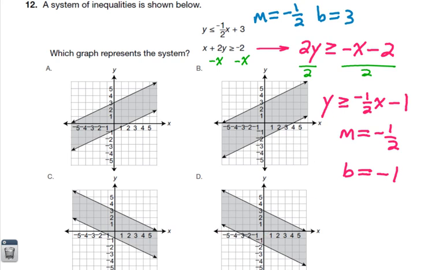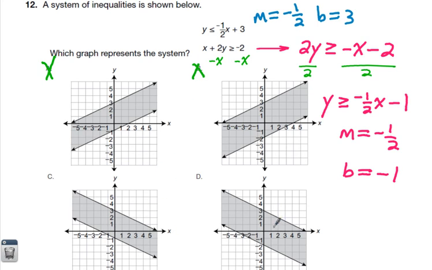So, looking through these 4 graphs, don't get impatient and don't get frustrated. Take your time, it's all right. The slopes need to be both negative. So when you look at A and B, this slope goes up 1, right 2, and so with this one. So you can pretty much cancel out A and B, all right?